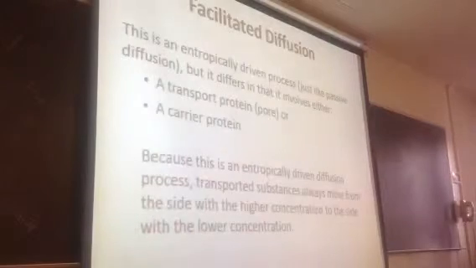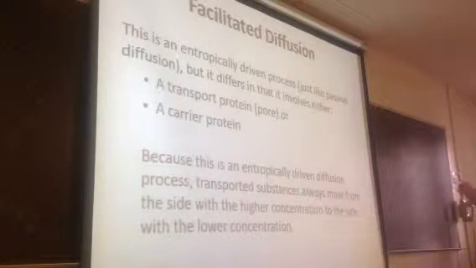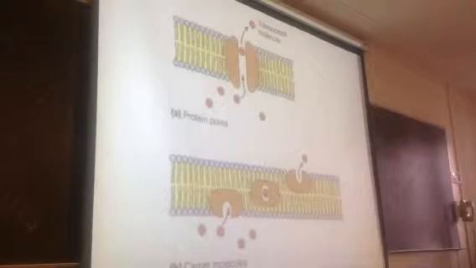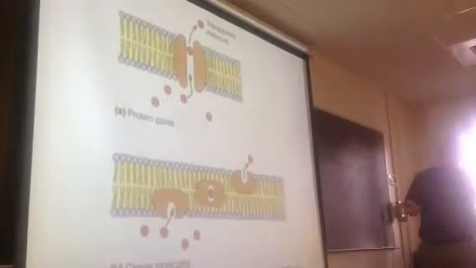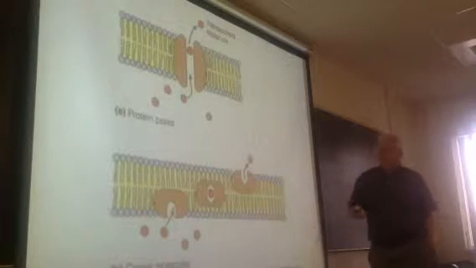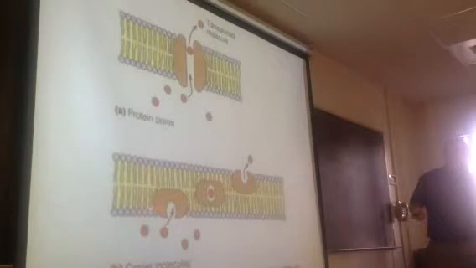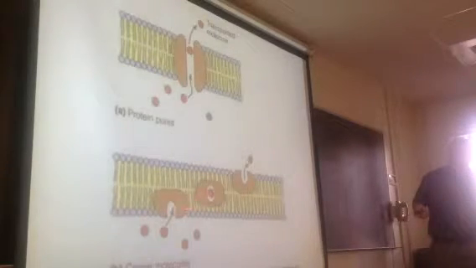A bridge. Yes, exactly. That's what we've got here. A carrier protein is like a boat or a raft. A transport protein or a pore is like a bridge. So a transport protein provides a safe passageway from one side to the other where it doesn't have to interact with hydrophobic groups.